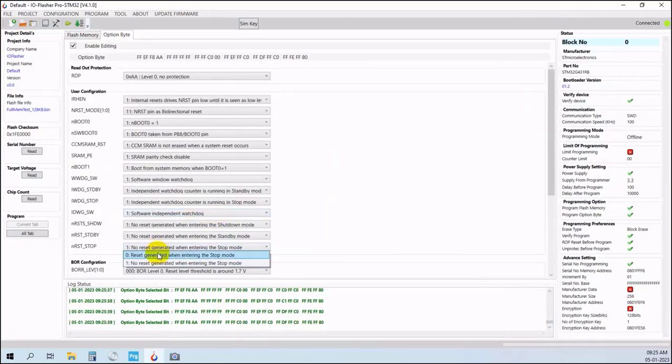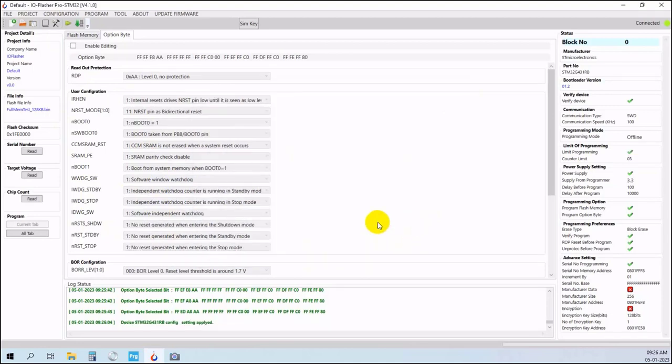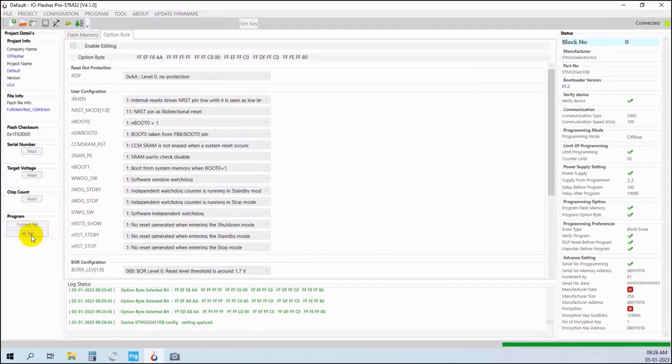I'm doing some changes here also, right? So we can validate whether these are programmed by any programmer or not. And let me also set the limit counter to, let's say, 3, right? And apply. Then program, Alt Tab, complete.